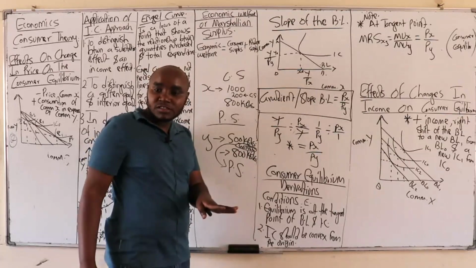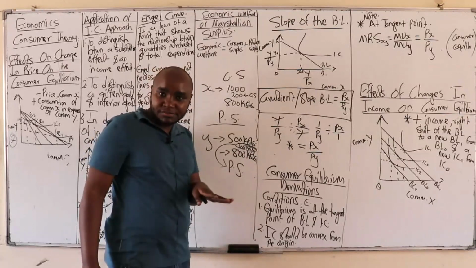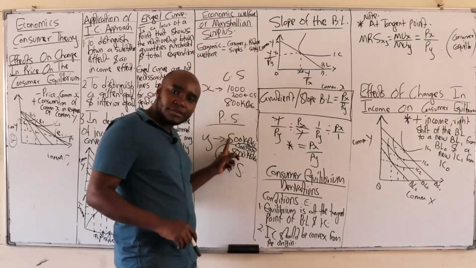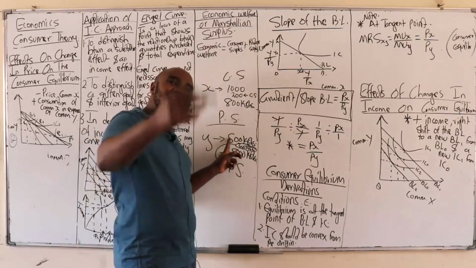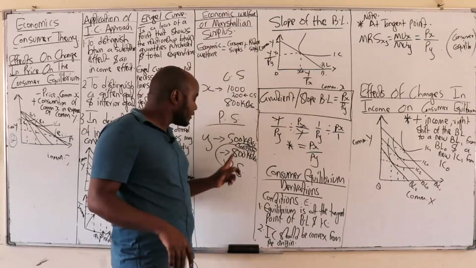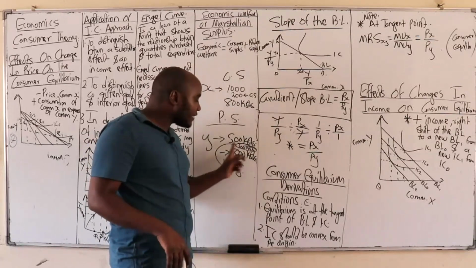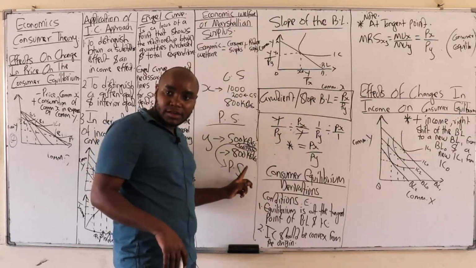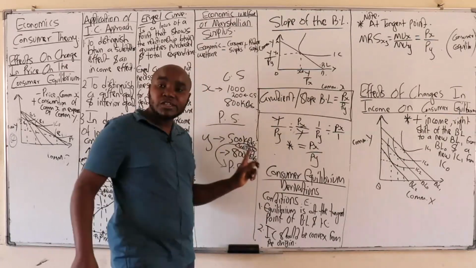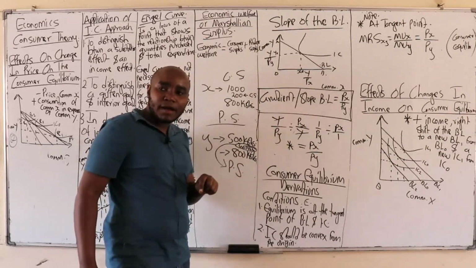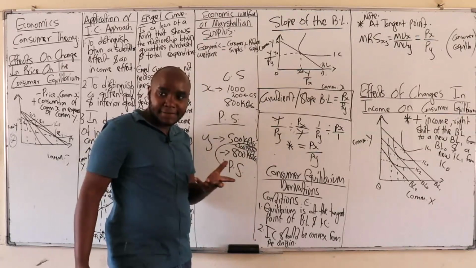Anyone who has not understood that? Is it clear? Such that you are expecting to sell something at 500, but the market equilibrium or the market forces is 800. Meaning that you have a surplus of 300. And that's what the 300 is, what is regarded as the producer surplus. Are you together? Is it clear?